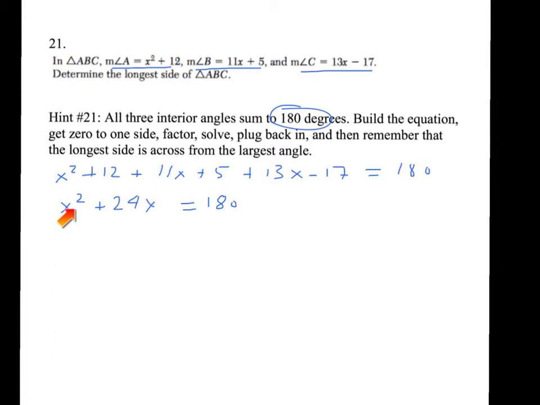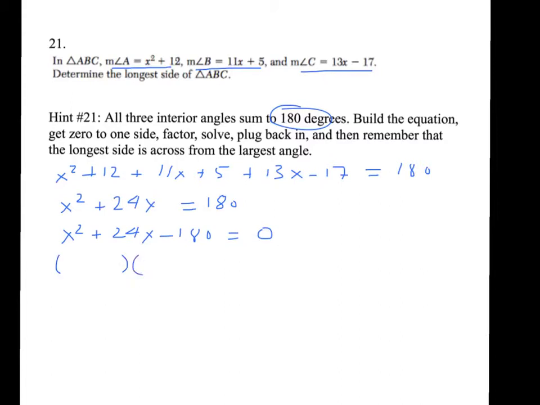And because it's a quadratic equation, because there's an x squared involved, one technique to handle this is to get rid of the 180 and bring it to the other side and make it negative so that you can get a 0 on this side so you can do some factoring for the solution. So subtract 180 from both sides is a good way to begin. And because we've got the 0 on the right hand side, it means we can try to solve this equation by factoring.